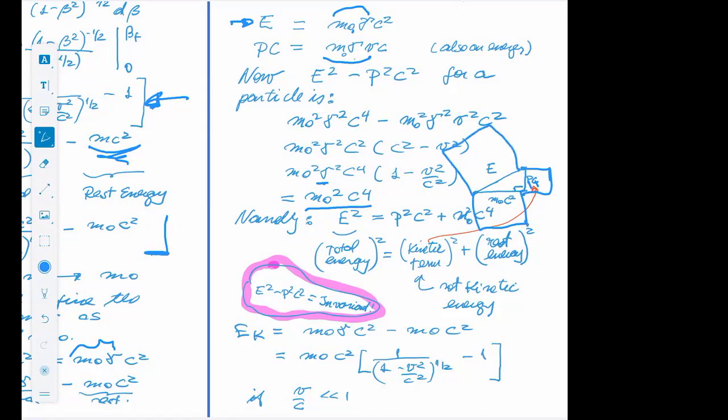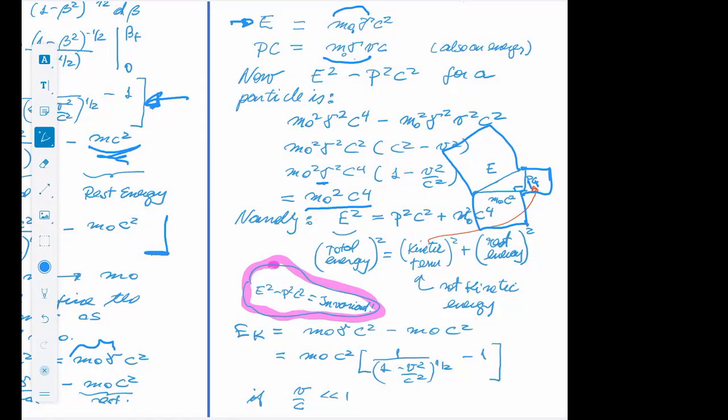So I have built this relationship. This is a very interesting aspect, because the rest mass of an object really doesn't depend on its relative velocity, but both the energy and the momentum depend on the system you are using to observe a particular massive object. A massive object being looked at by a system that moves at a certain velocity has an energy and momentum that depend on the condition of motion of that object with respect to the reference frame. But if I evaluate this difference, it doesn't matter what the velocity of the system is. This is an invariant.